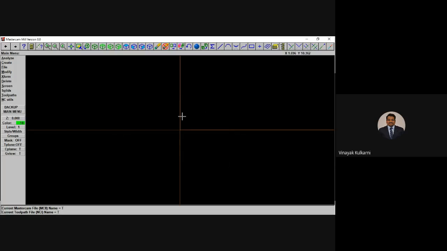So this is the coordinate axis. All the drawings which we are going to practice will be in the first coordinate only, unless you have a symmetrical job around the x and y axis. If it is a circular job, then you can do it at the center of the coordinate axis, that is at the origin. So everything is going to be on this first coordinate only. You can see here the Mastercam Mill version 8.